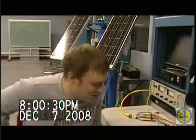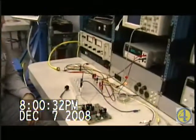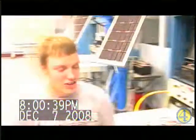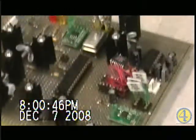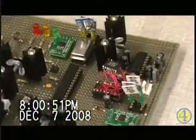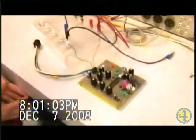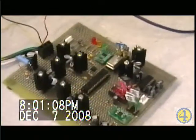Here we are in week seven. We have our general purpose board created now with all milestones up to date — we can sense current, we can get a PWM, we have an LED we can light up. We are waiting for the software to be hooked up. Right now you are seeing the circuit — this portion over here is the buck converter, that's the meat of the circuit, that's what's creating the differential voltage to charge the battery.